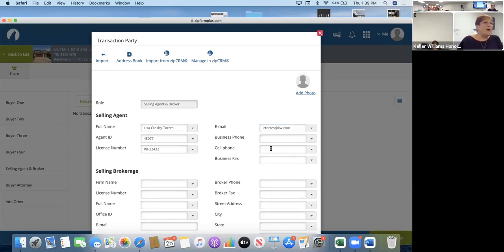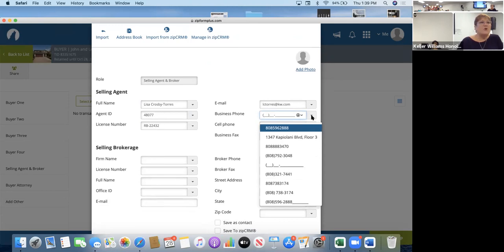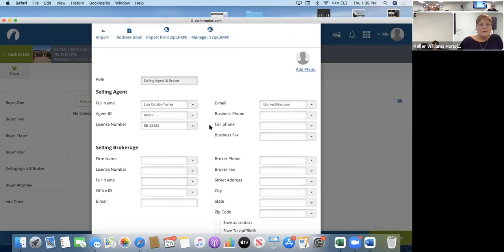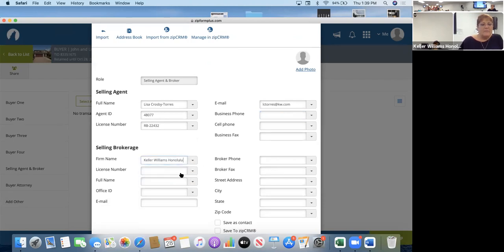All of this other stuff will populate on your forms and you should put it in there, but it doesn't need to be there. Once you fill it in once, all of this information will show up and you can automatically populate it by clicking on the arrows on the right. So for instance, I should be able to just click on it and my pull-down menu will show what I've used before. Below selling brokerage is very critical. It's one of the most critical steps for this to work well with DocuSign. So you're going to click the firm name. You're going to add in our brokerage number, which is RB21303.